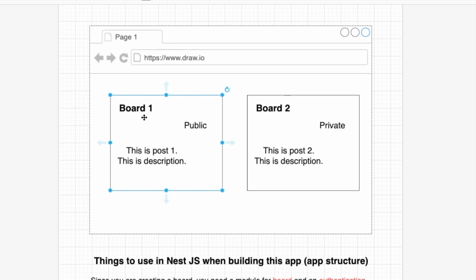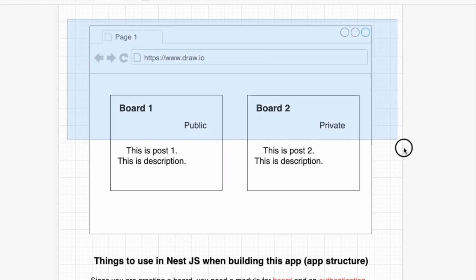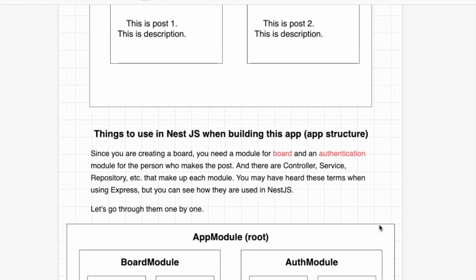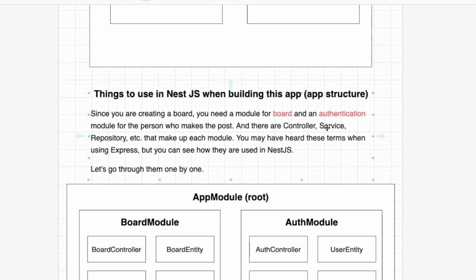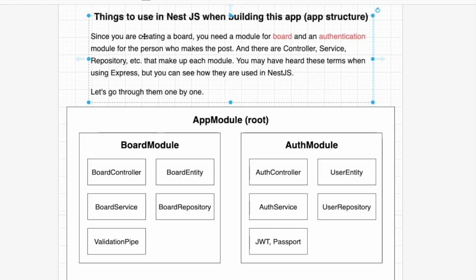So to make this application by using NestJS, these are the things to use in NestJS when building this app. This is just for the app structure. Since we are creating a board application, we need a board module and an authentication module named auth module.